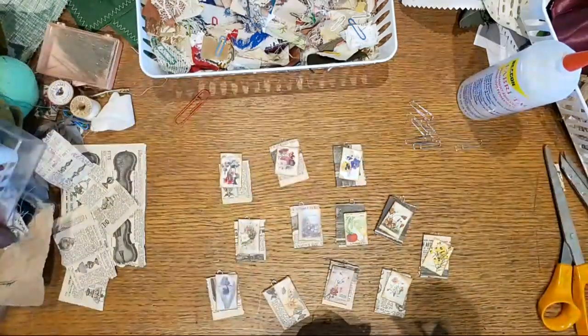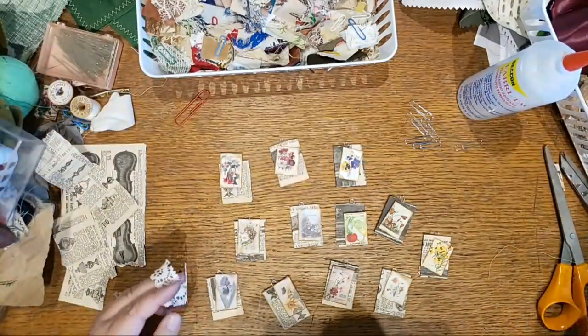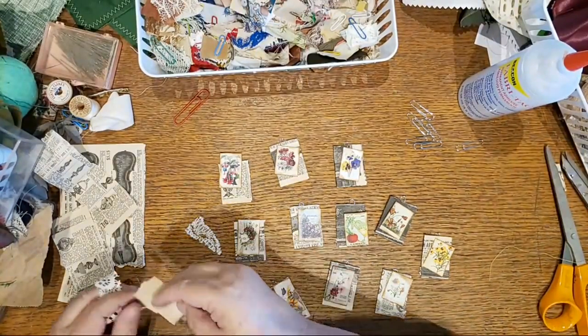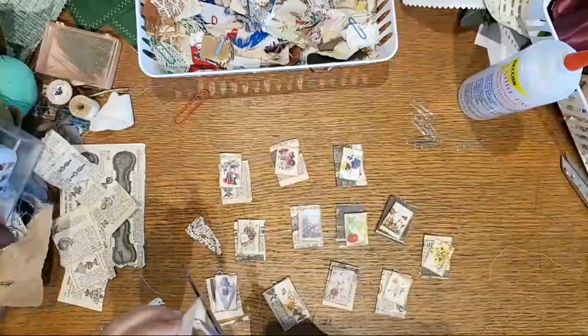Okay, now we need lace and stuff. And that's kind of the way it is with me. It's lace and stuff.